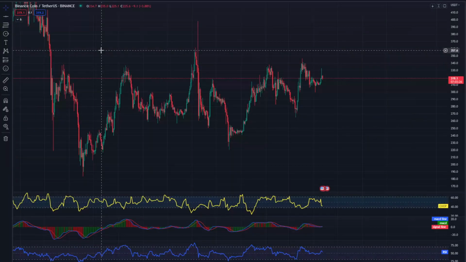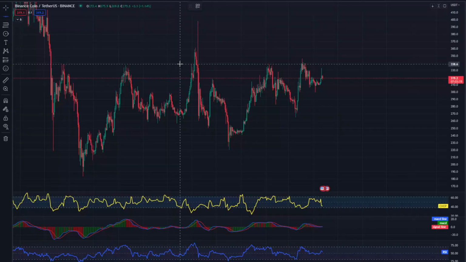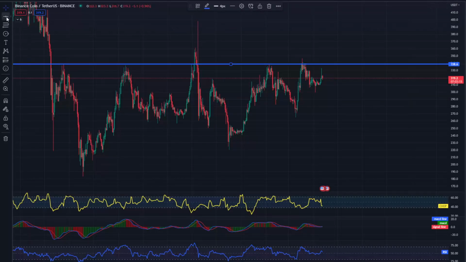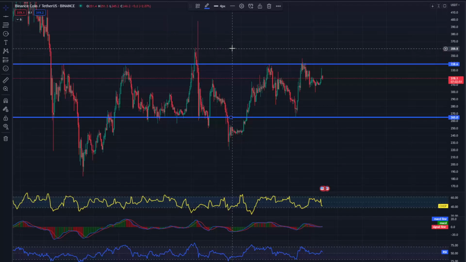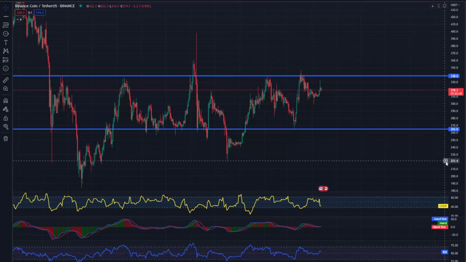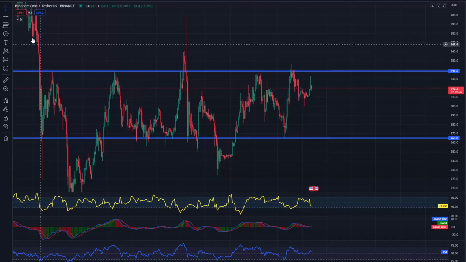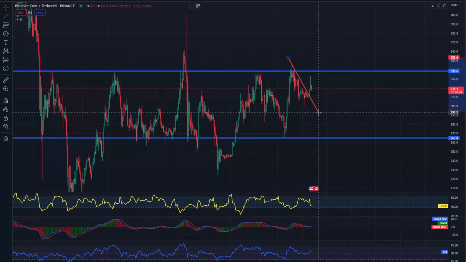As the second chart in today's review, we'll be looking at BNB versus USDT, also on a one-day time frame. First of all, using the blue lines, we can mark the sideways trend channel in which we are approaching the upper limit. While locally we managed to beat the downtrend lines.